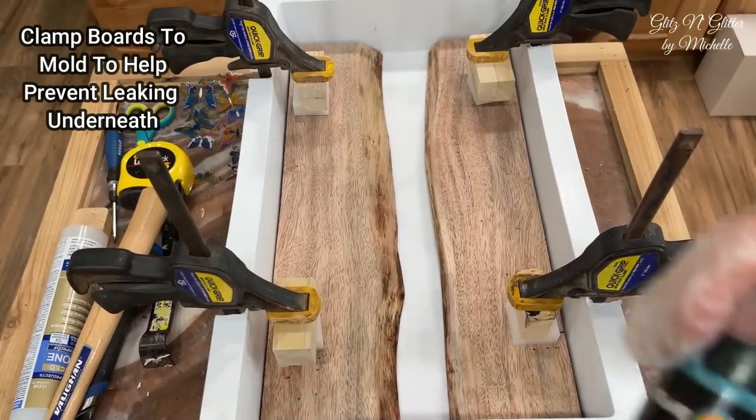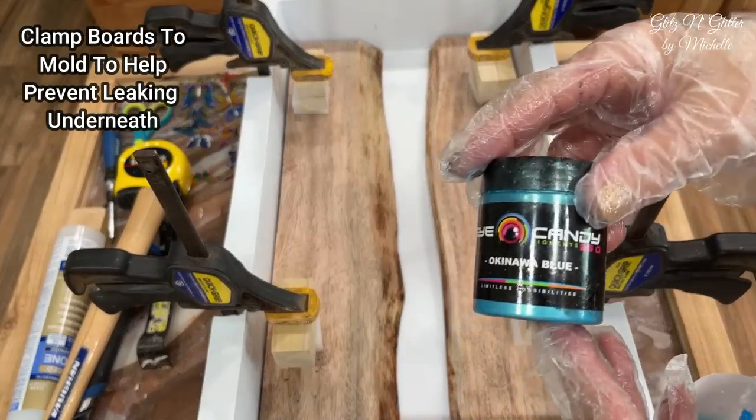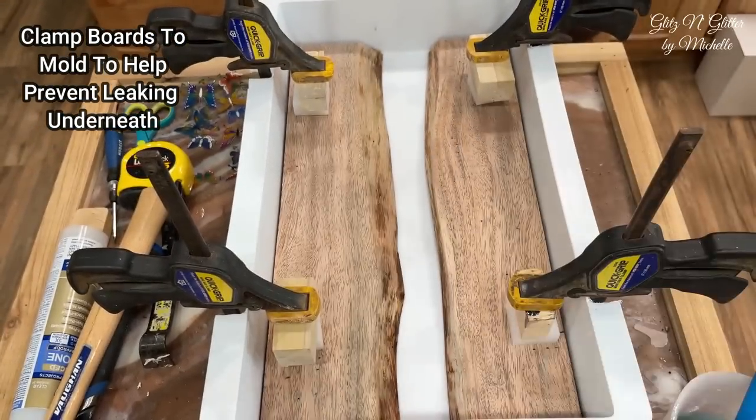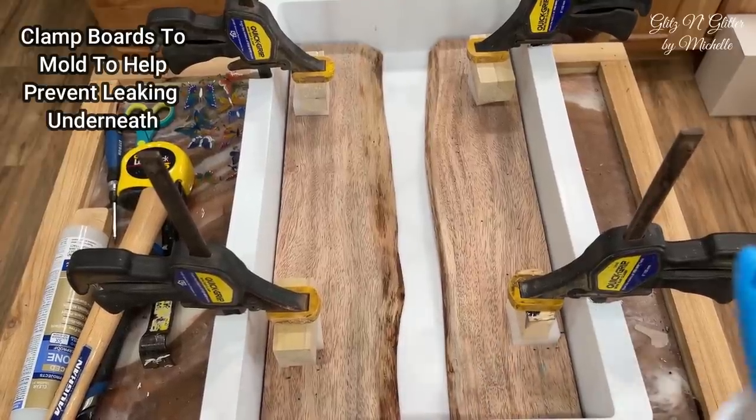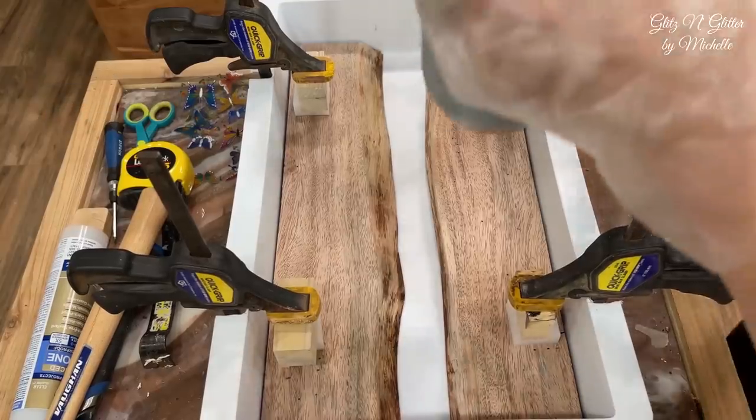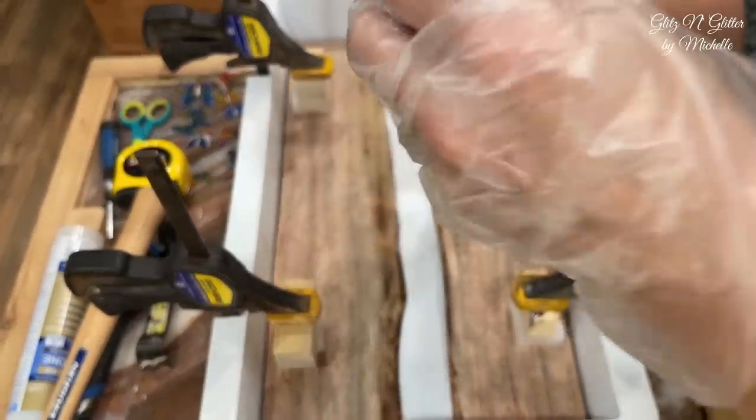I have mixed up her favorite color, Okinawa blue. And once it's setting, we're going to swirl in some pearly white like she requested, even though she doesn't know that this is for her.